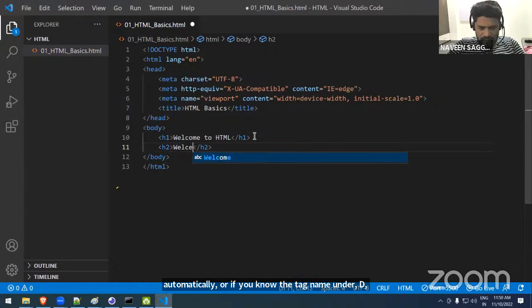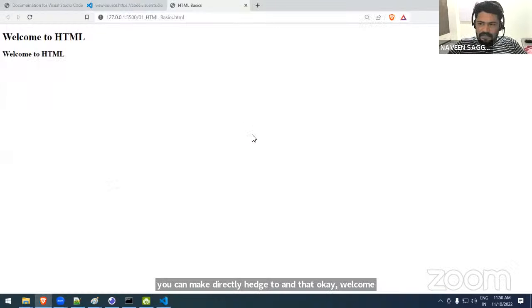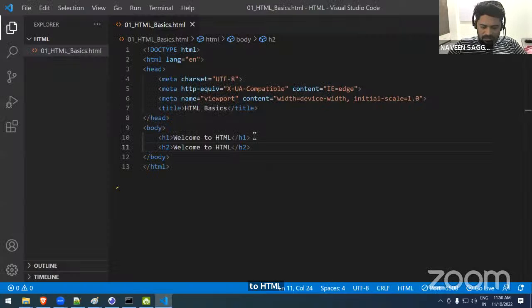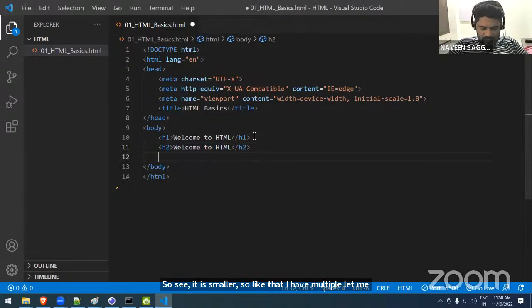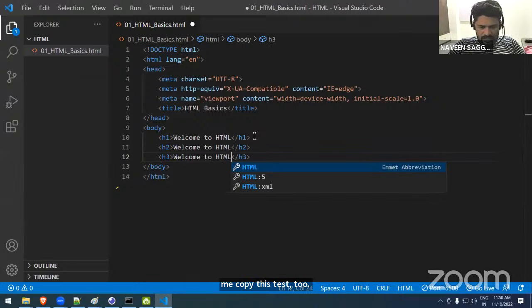Welcome to HTML. See, it is smaller. Like that, I have multiple. Let me copy this. H3, welcome to HTML.